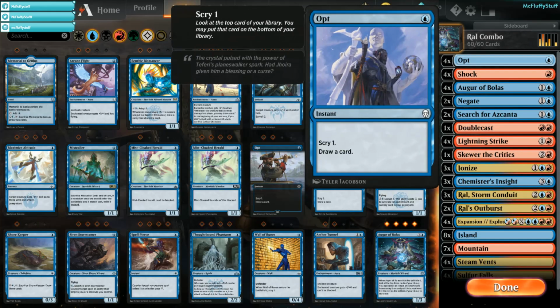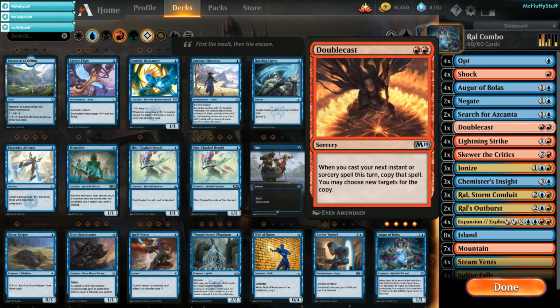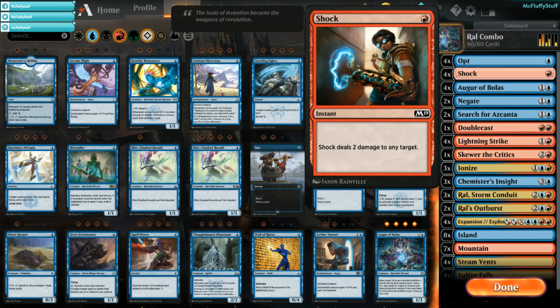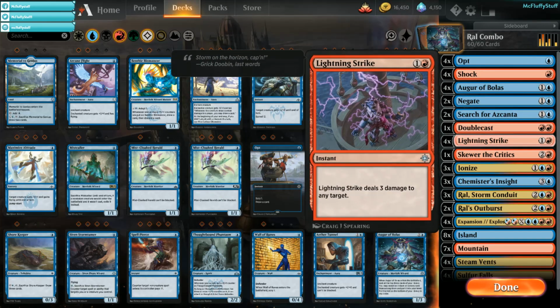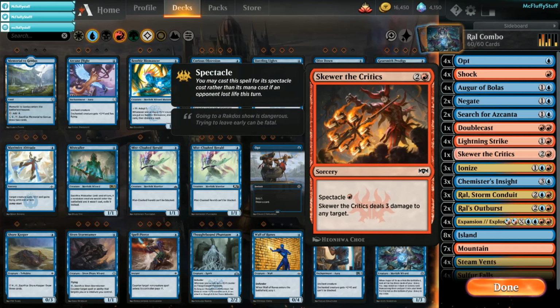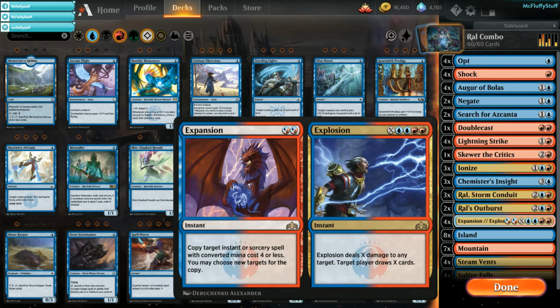Now looking at the main deck here, it kind of plays game 1 like a weird burn deck that has combo. You got your Shocks, you got your Lightning Strikes, your Ionize help deal damage, you got your 1 Skewer the Critics, and you got your Explosions for the grind game. Yes, this deck isn't loaded up on land, so very rarely will you be like Explosion for 9, but that's okay.